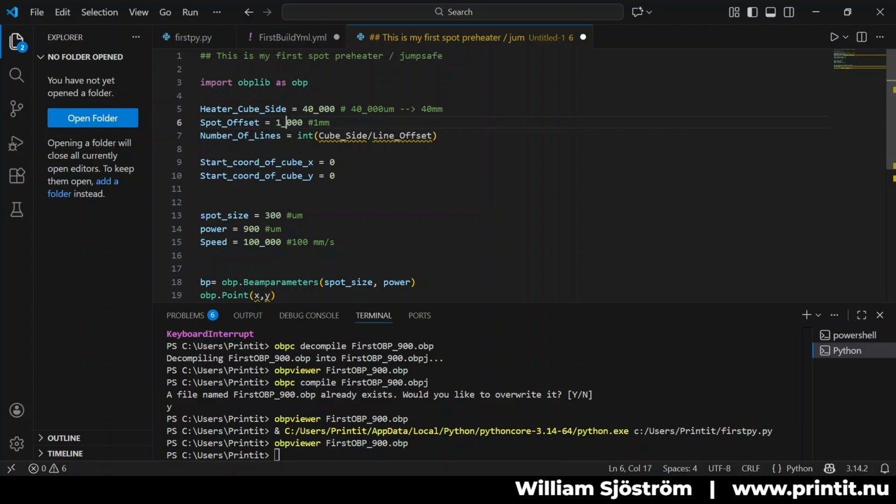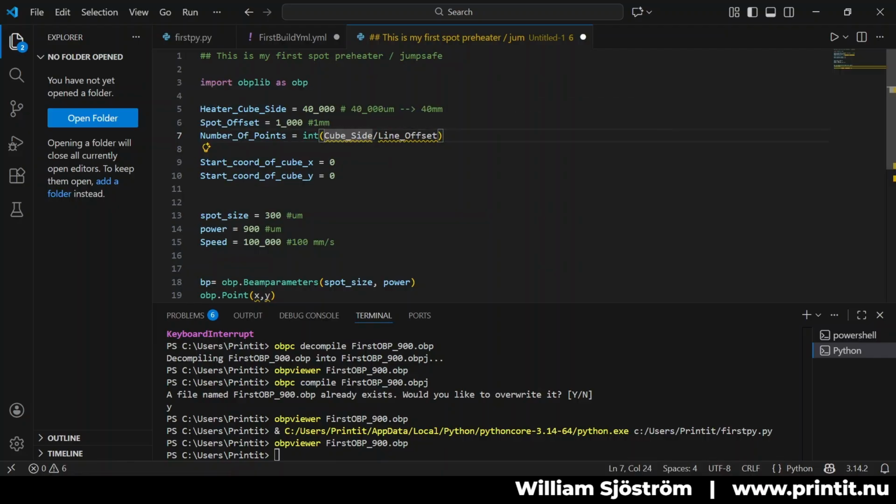And to make sense with the line above, we will put the underscore there. Number of lines we will not have. However, if we're having a cubic heating pattern, just because it's easy to imagine and easy to make, we will have number of points instead. And the number of points, of course, should just be number of points per side.